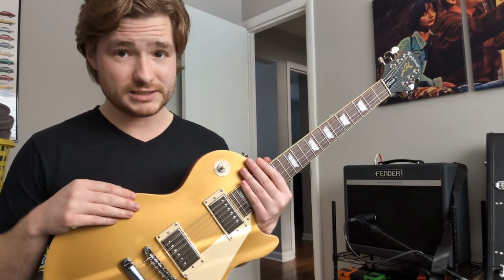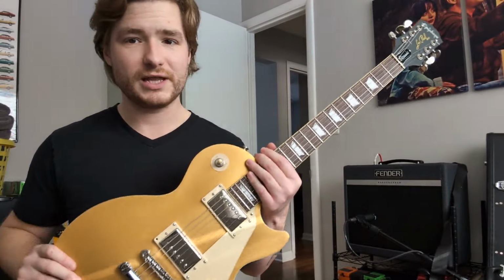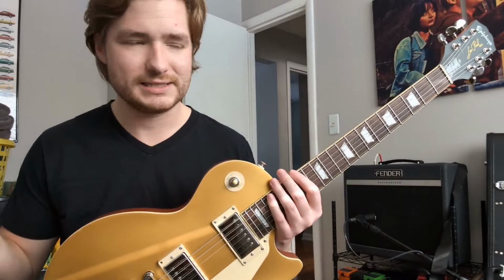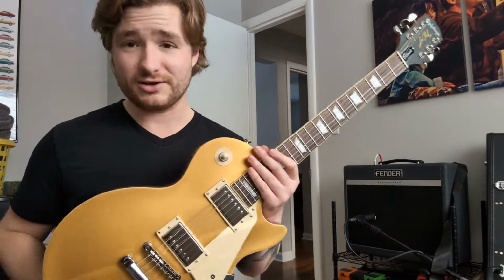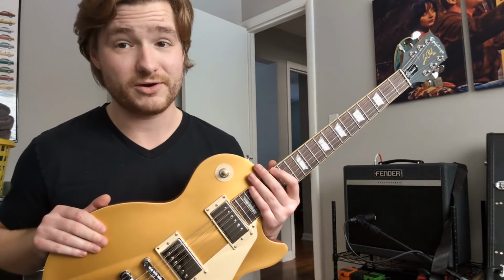I love this guitar, and I think that the new recipe for the best budget guitar, in my eyes, man, I can't think of a better contender than the new Inspired by Gibson Epiphones, because they play great, and a good set of Duncans in it. Oh man, I think this guitar might have cracked the code.